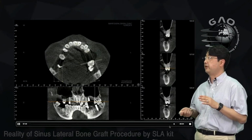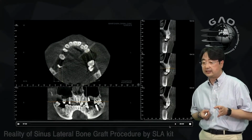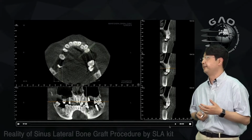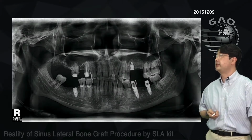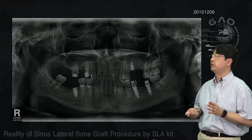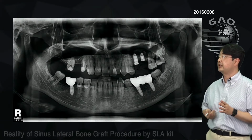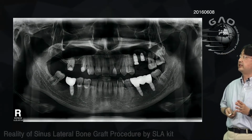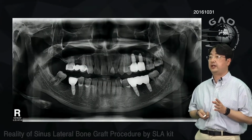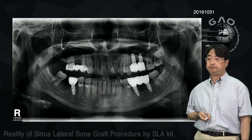You see the bone filled around the implant. So I decided not to place implant number 26; I'm going to place it later on. Okay, so this is immediately after the sinus graft and implant placement on number 25, right? Then after 6 months, I placed number 26. This is how it looked. I waited for a while and I finished the restoration for this patient.